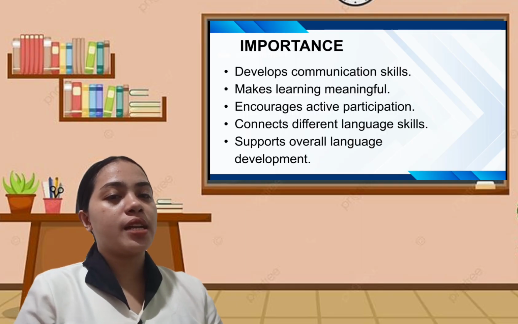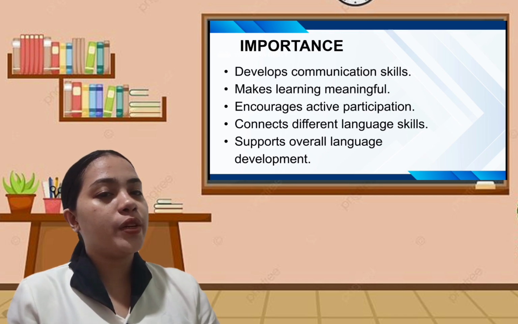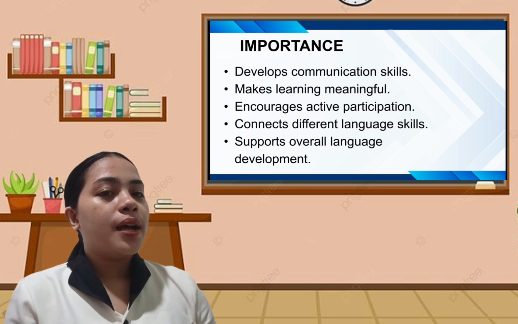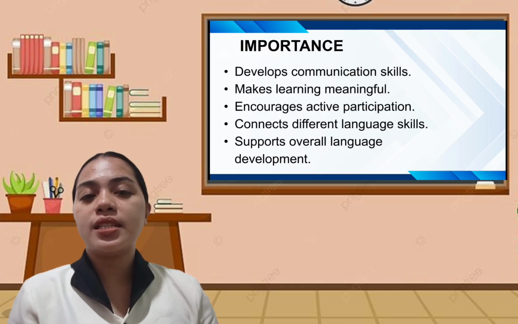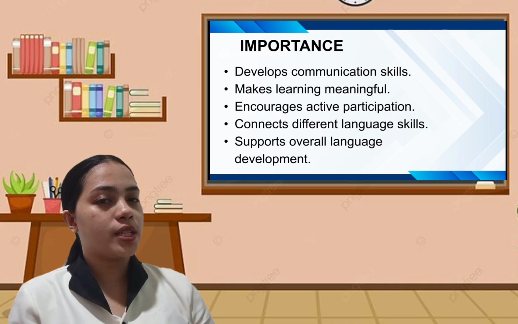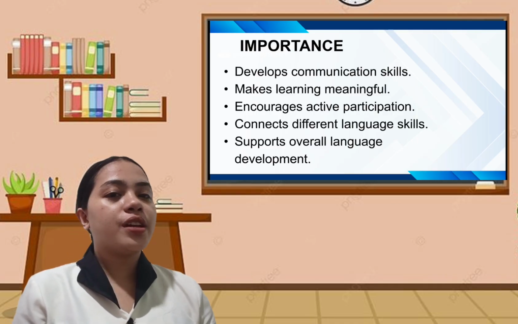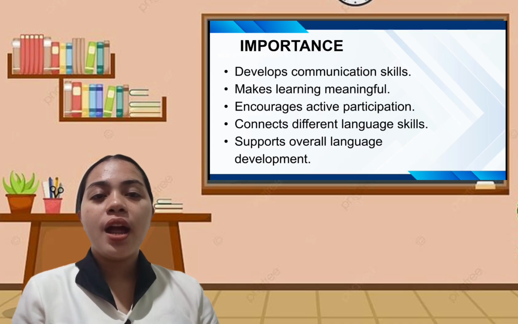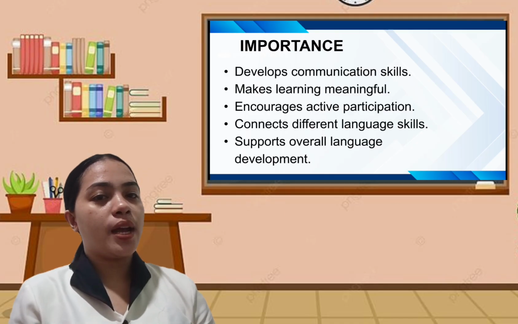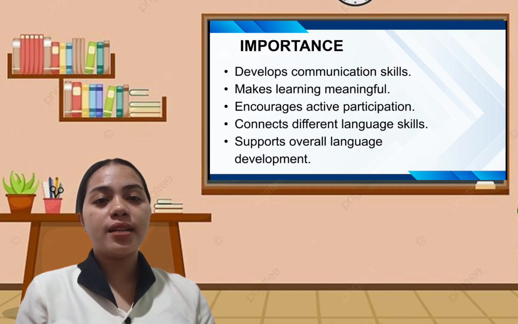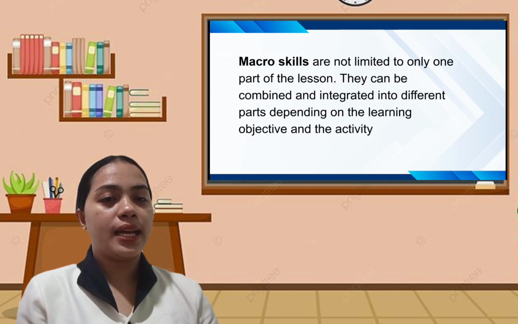Develop communication skills. Learners become better communicators because they practice different language skills. Makes learning meaningful. Learners can use the skills in activities that are connected to real life situations. Encourages active participation. Learners are not only listening to the teacher, they are also speaking, reading, writing, and viewing. Connects different language skills. The skills support one another instead of being taught separately.